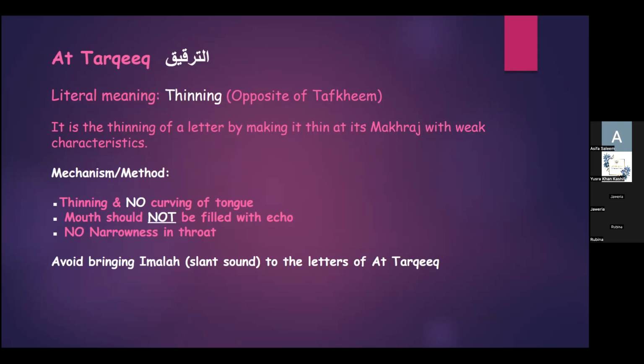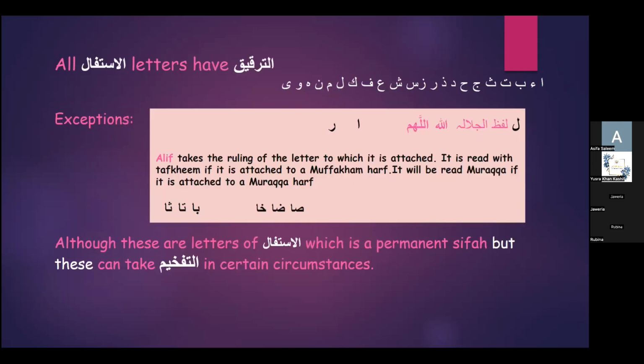The only thing is you need to open your mouth normal, keeping your lips normal, and read it with the fatha like the ba, da, za, ja, ha. The sound will come out light, inshallah. All istifal letters have a tarqiq. So we can see the majority of the letters, most of the letters fall under istifal.